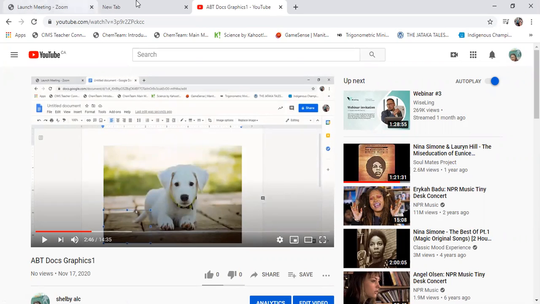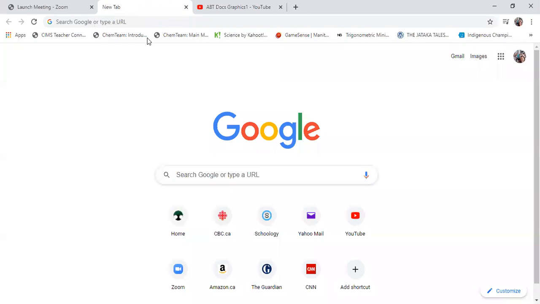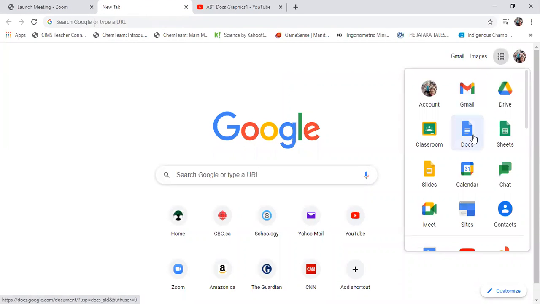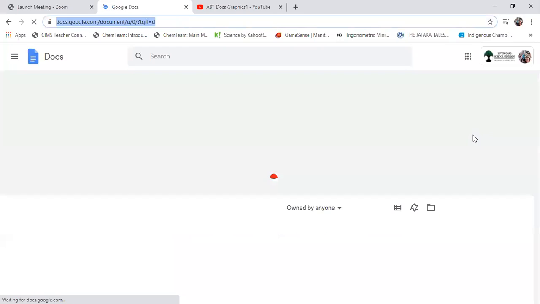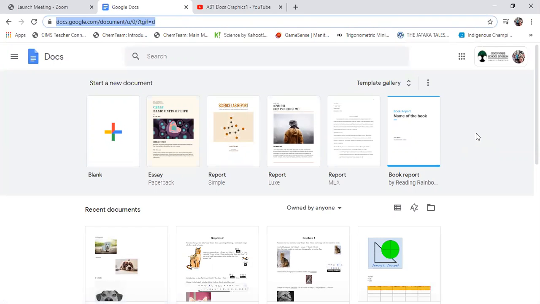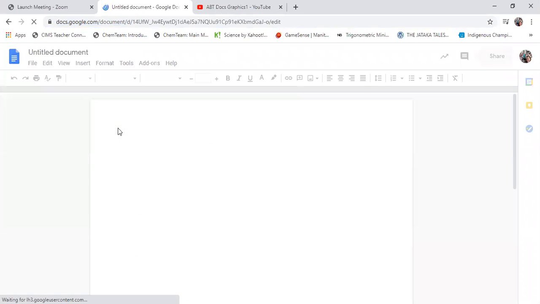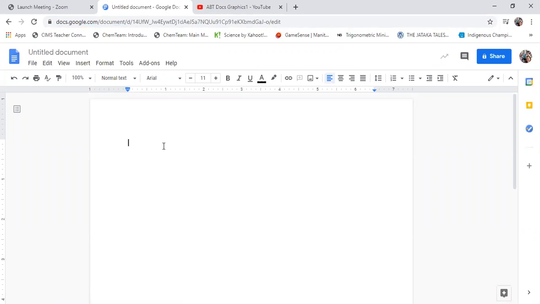We'll be doing the graphics #2. So we'll be going and getting ourselves a brand new file. So we'll get a blank Google Doc. That's our word processor. And again, we're going to be titling our images using the underlined word that's on the instruction sheet, which you can find inside your Schoology. So our first objective is to layer images.